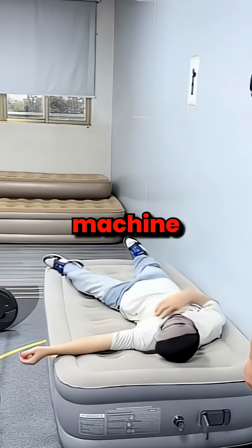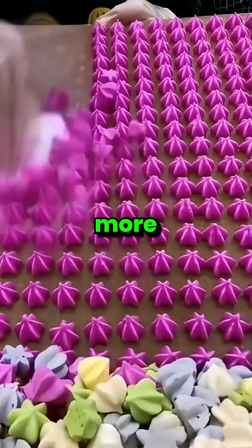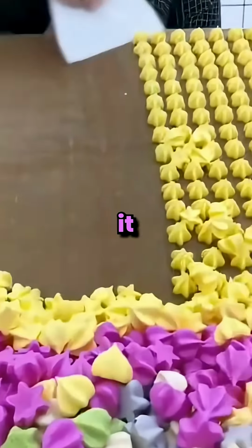I nodded. She unplugged the machine like she was disarming a bomb. She pointed at the towels. I knew what that meant. Mom called a repair service with a voice that sounded tired more than angry. Yes, it is brand new, she said. Yes. It tried to make a latte through the wall.